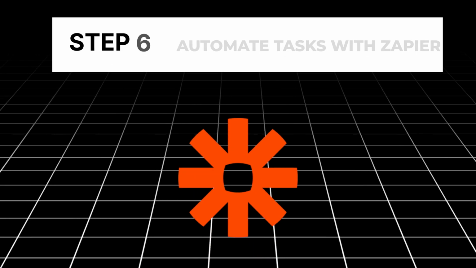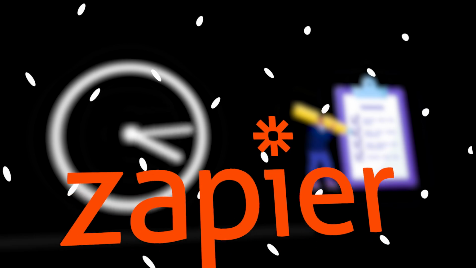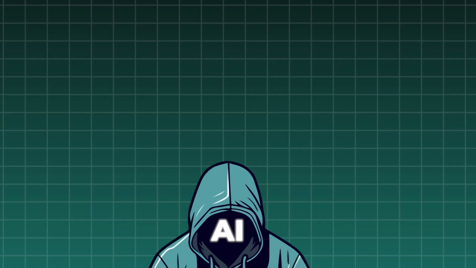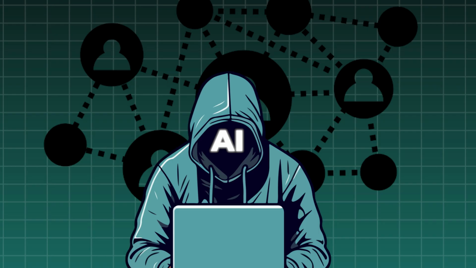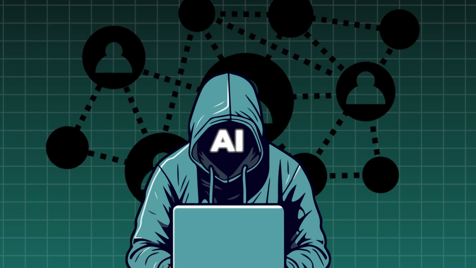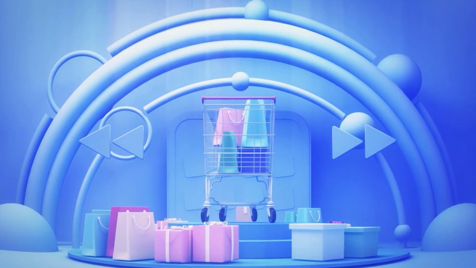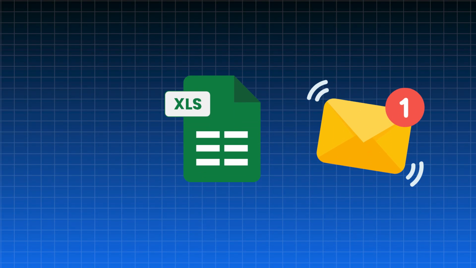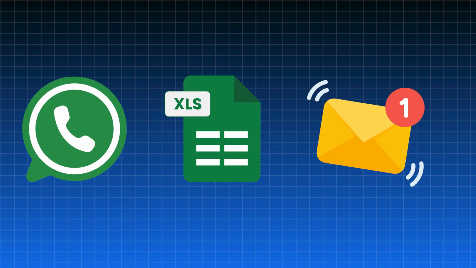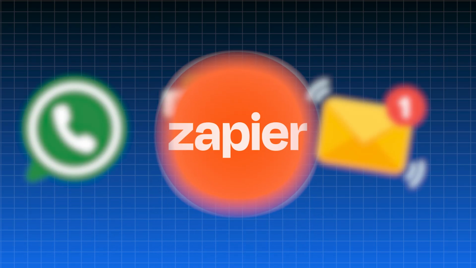Step 6. Automate tasks with Zapier. Now your business is ready. Let's talk about one of the most powerful ways to save time in your business: Zapier automation. Zapier is your AI assistant that connects all your tools and makes them talk to each other without you doing anything manually. Still confused? Let me give you an example. Imagine every time someone buys your product on any online marketplace, you want to send them a welcome email, add their info to a Google Sheet, and maybe even notify you on WhatsApp. Instead of doing this yourself every time, Zapier can do all of it for you, instantly. Doesn't it sound too good to be true?